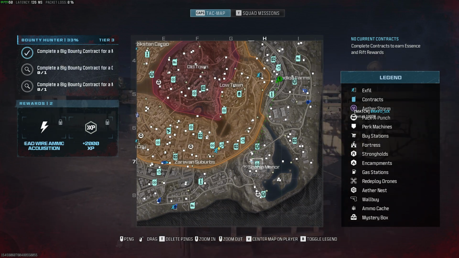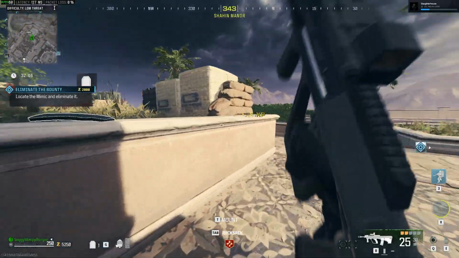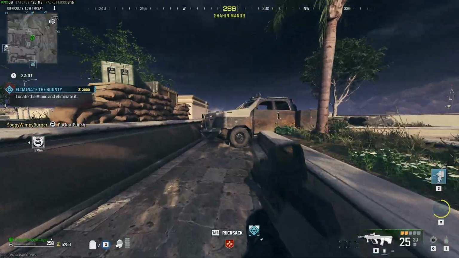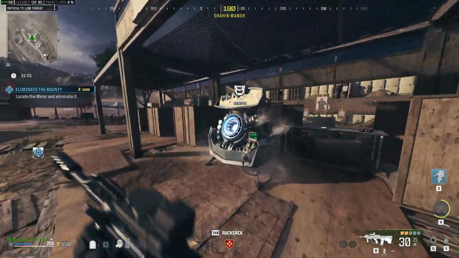Marking the next closest one in a tier 1 area, and we can get rid of this one as well. At this point, we have ourselves enough cash to pack-a-punch this weapon at least once, so I think we'll stop by there before we get to the HVT. This will make things just that much faster. Pack-a-punching to level 1.